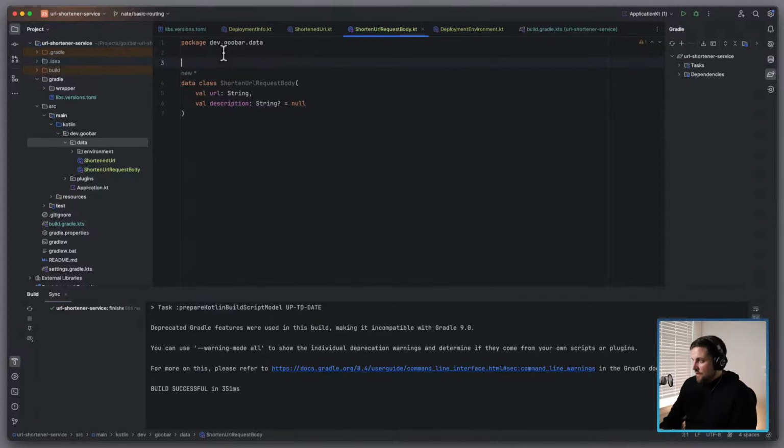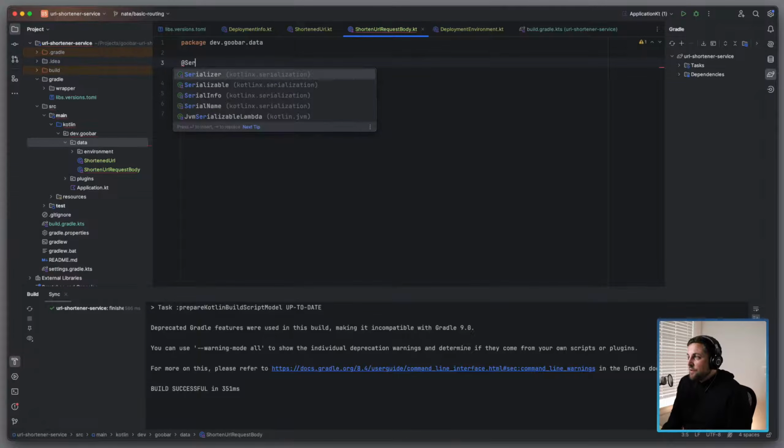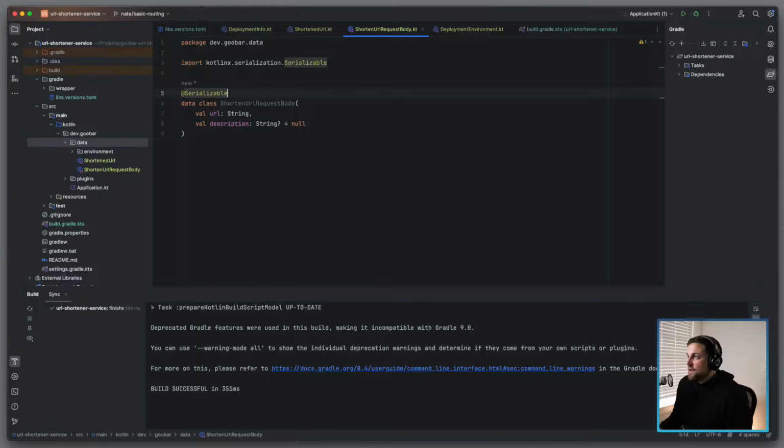So the first one here, the thing that made me think of it, was this body. We want to receive this from a post request. So I will go ahead and start just typing @Serializable and go ahead and hit enter on that. And so you'll see that that's going to pull in the kotlinx serialization Serializable annotation.